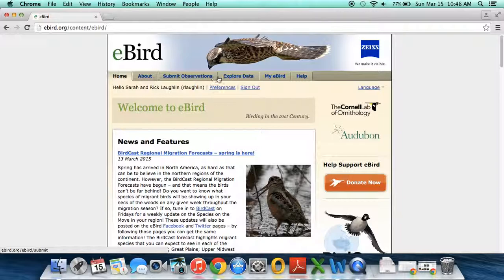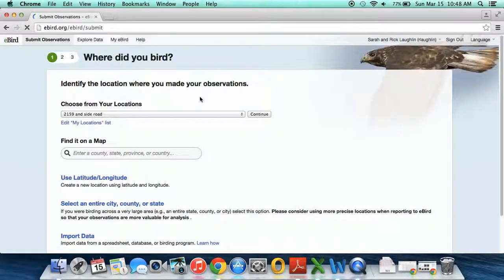We have Submit Observations, Explore Data, which has a lot of personalized information for county level birding or state level birding. So if you're going to go on a trip somewhere and you want to know what's being seen at High Island or in Galveston or Port Aransas and so forth, you can click on that and explore the data down to that level, even down to park level, hotspot level. And of course there's My eBird, and that keeps your list for you. That'll tell you what you've seen, when you've seen it, and things like that. So for our purposes, we'll just stick with the Submit Observations tab, and we'll start this.